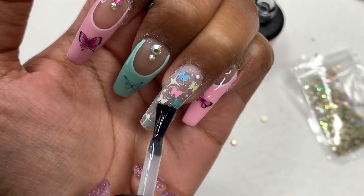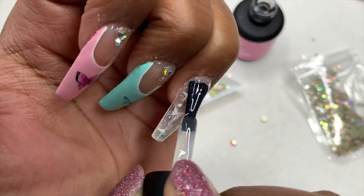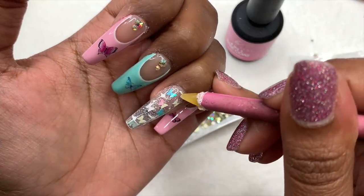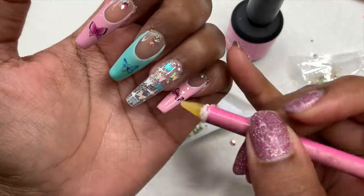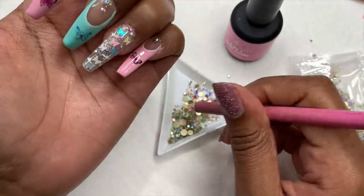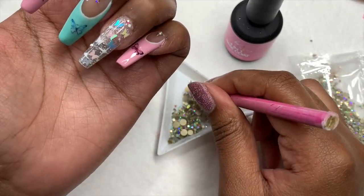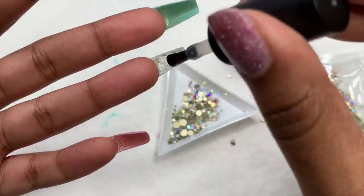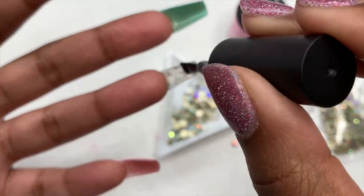For the ring finger, of course, we couldn't leave this nail out. Even though I did put some dots to fill in the extra spaces, I wanted to go in with some rhinestones. So I'm just picking out the really, really tiny ones, and I'm going to be placing about 3 or 4 randomly throughout the nails, but mostly focusing on the empty spaces. Once I get this placement how I like, I'm going to flash cure it. I'm also going to top coat the underside and then give these nails a full 30 to 60 second cure.